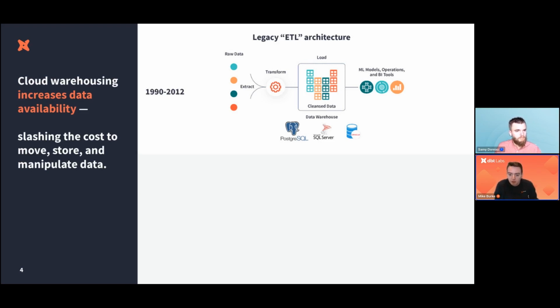Okay, so generally, and I think Sammy will agree with this, when you're looking at a legacy stack, you're looking at 2 things. You're looking at the technology, but you're also looking at the methodology of how one does their transformation today. Generally, people are doing ETL when they're coming from a legacy stack. That's where they extract their data. They do the vast bulk of their transformation before they load it into the warehouse. That's the key thing here. And then they load it into the warehouse in a transformed state. So what you have landing in the warehouse is already transformed data. That will generally sit on top of on-prem architecture, your Postgres, your SQL Servers, your MS SQLs, Oracles, whatever it might be. And then end users would consume from there.